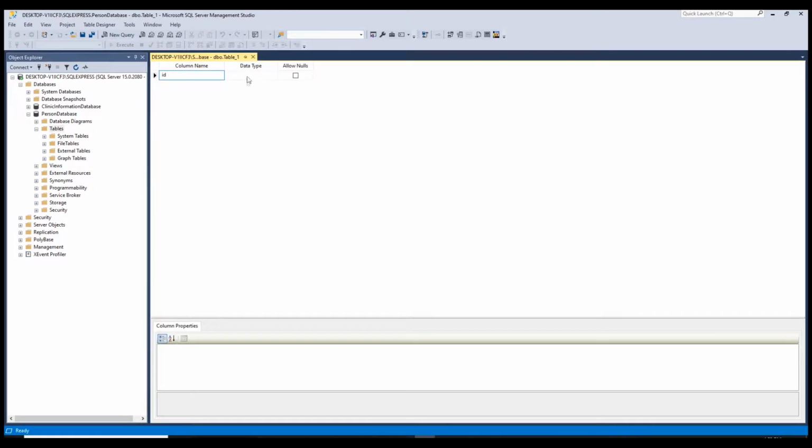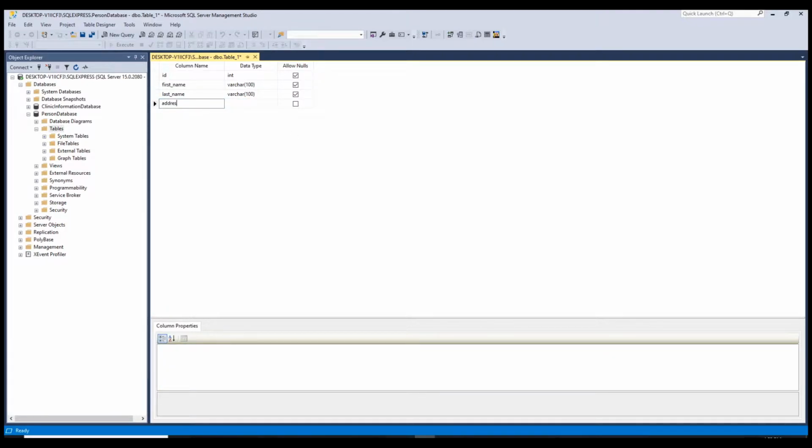We have our ID, which is of type integer. We have, let's say, a first name. Let's give it a type of varchar 100. By the way, I'm not gonna go with this convention, I'm gonna go with this one actually. We have a last name. Let's give it a varchar of 100 as well.